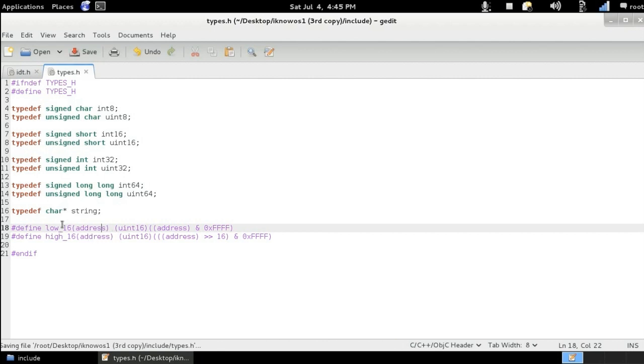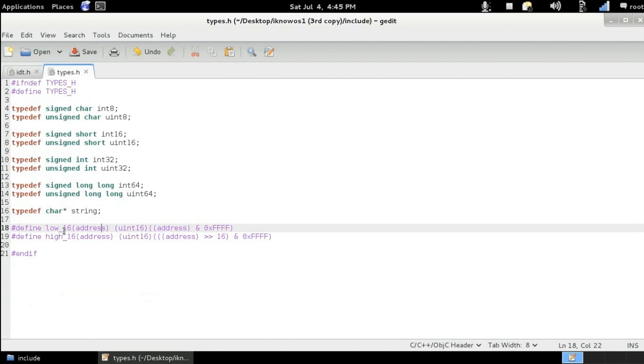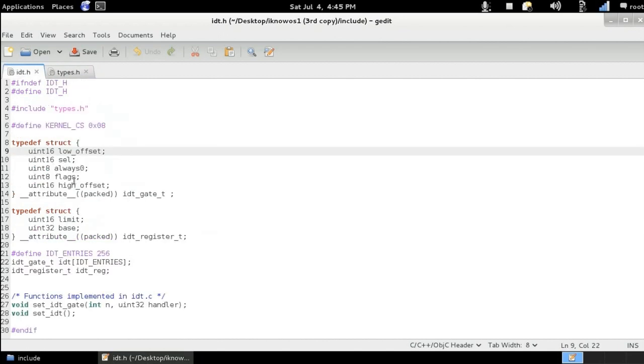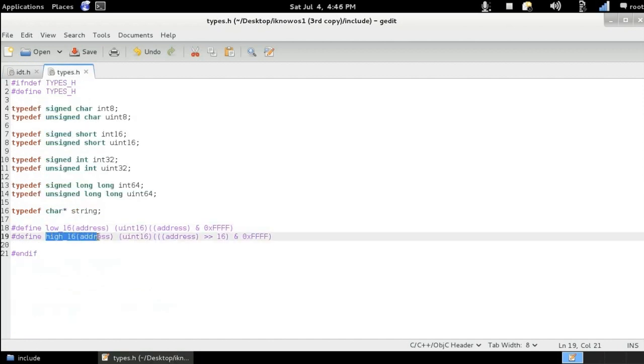That's what these functions do. So if we go back to idt.h, this is going to take the low offset that is generated from this function, and this is going to take the high offset, which is generated from this function.